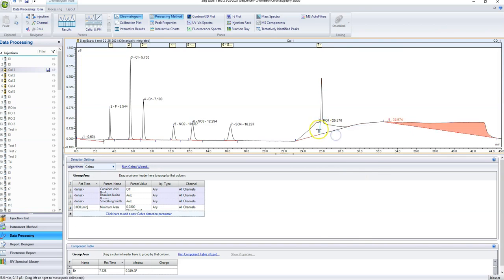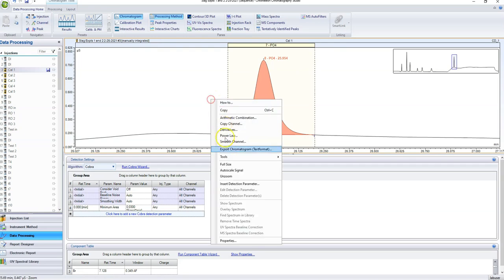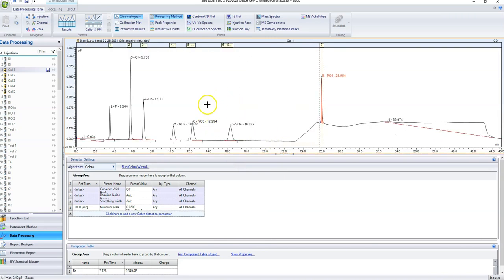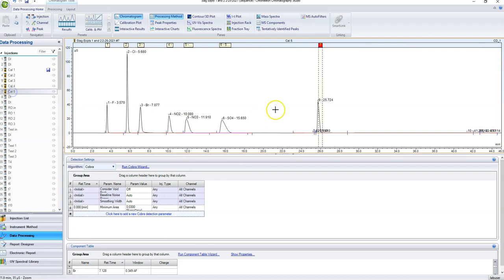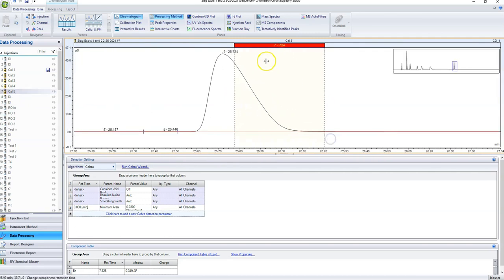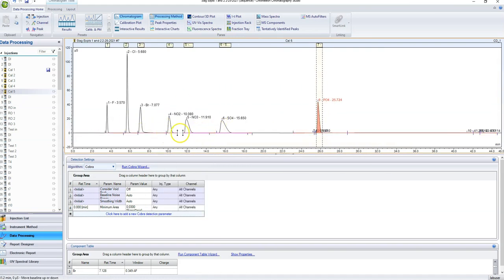We're going to go delete peak. We're going to delete that peak. We're going to zoom in on it and select it from the bottom to bottom. That is an accurate peak representation, and this is also an easier way to set your peak windows. Full size. So we can look at all of them now. Just make sure that they're all pretty good. That one's good, and I did that phosphate in the wrong spot, so this should be there. So for the most part, most of these other ones look good.